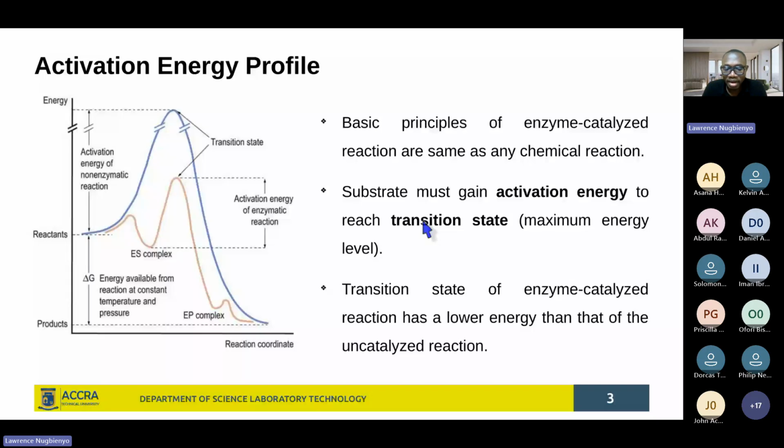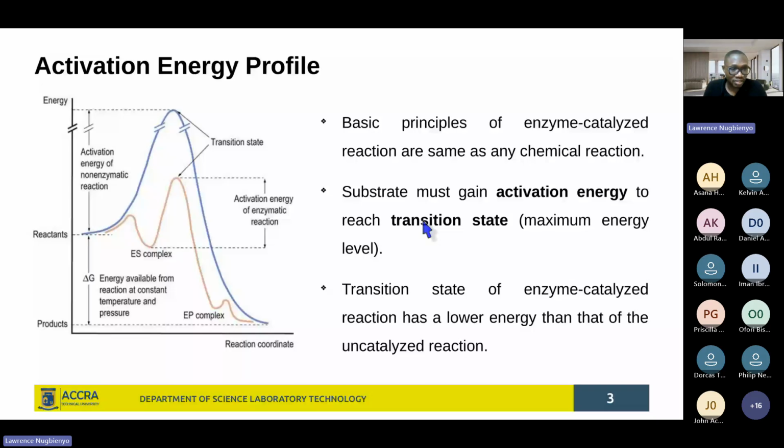You see, wherever you are now, wherever you are sitting, wherever you are watching this or listening, at any point in time, you are seeking a comfortable position. If you are not comfortable at any moment in time, you will adjust yourself. And if you are already comfortable, then you just remain where you are. There's no need for you to change your position. So it's the same thing at the molecular level.